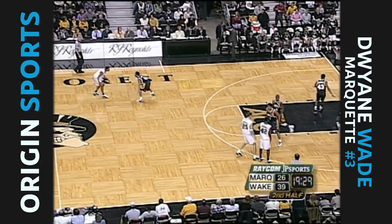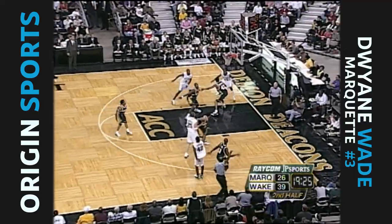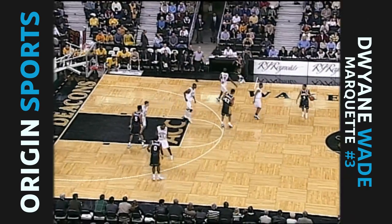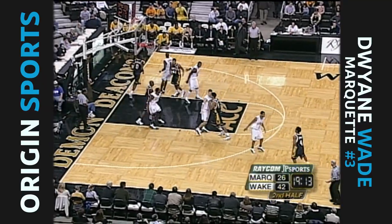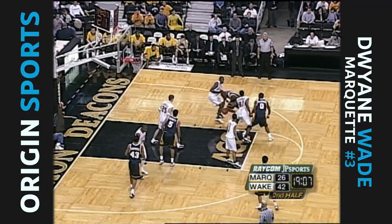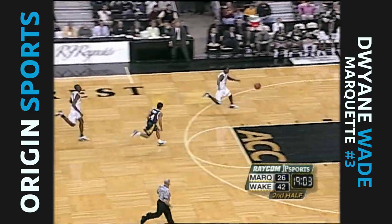Roderick Hicks to Craig Dawson. Here's a three - got it, his third of the afternoon. Dawson with nine and Wake's lead gets bigger. 16 points ahead. We're going to start talking about Wake Forest's defense here this afternoon as well. They have denied Marquette the areas that they'd like to shoot from. The only guy they've had struggled with is Wade, but there they get good defensive pressure on him, close to turnovers.